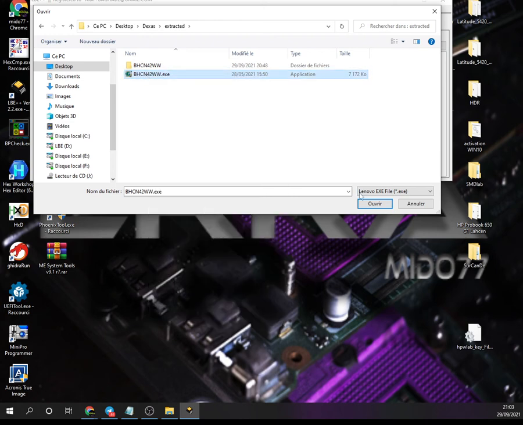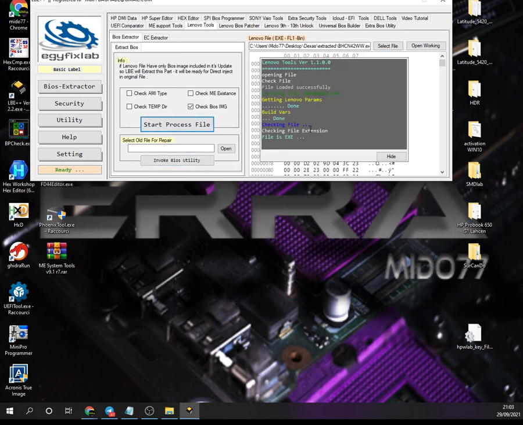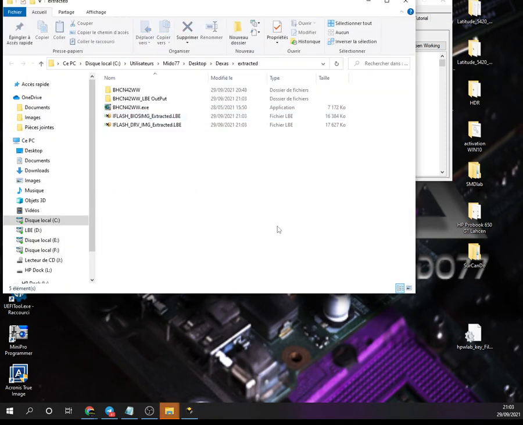So let's extract it this time with this tool. Start process file, and the utility is proceeding with the file, and done, and the folder is opened automatically.